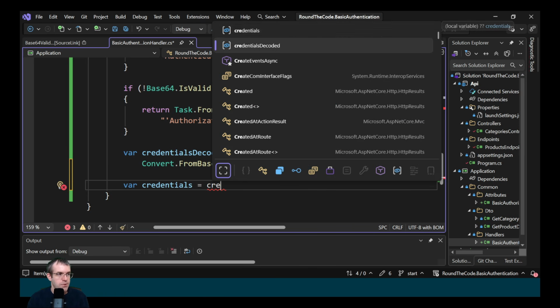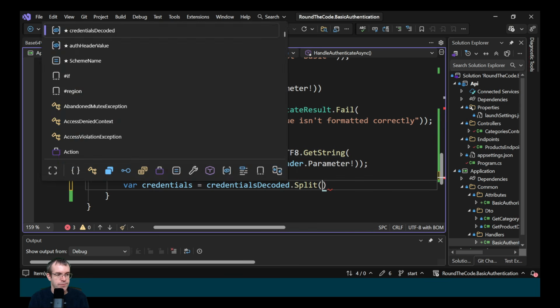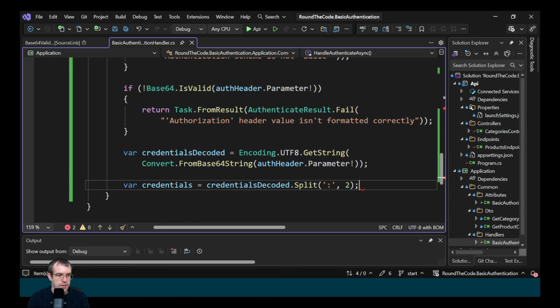We call credentialsDecoded.Split. The separator is the colon, and we also add a 2. If you don't add the 2 in, it might break your authentication. The reason being is that we want to limit the credentials to the username and password. If there's more than 2 colons, we want to just add it into the password. So that's the reason for that.